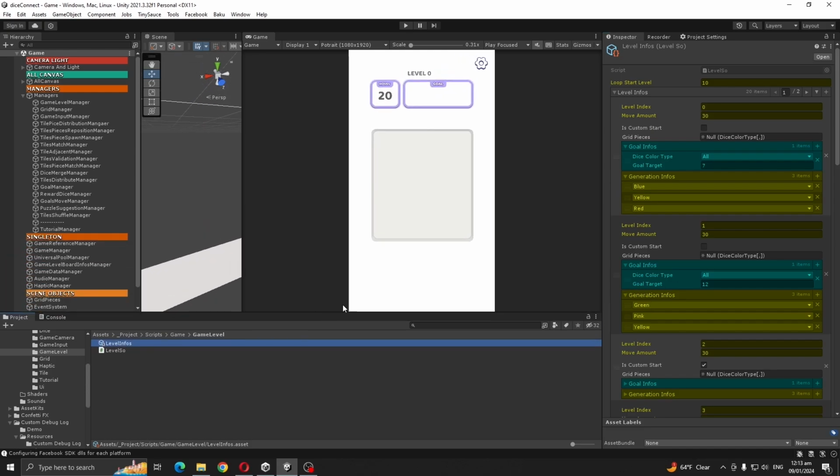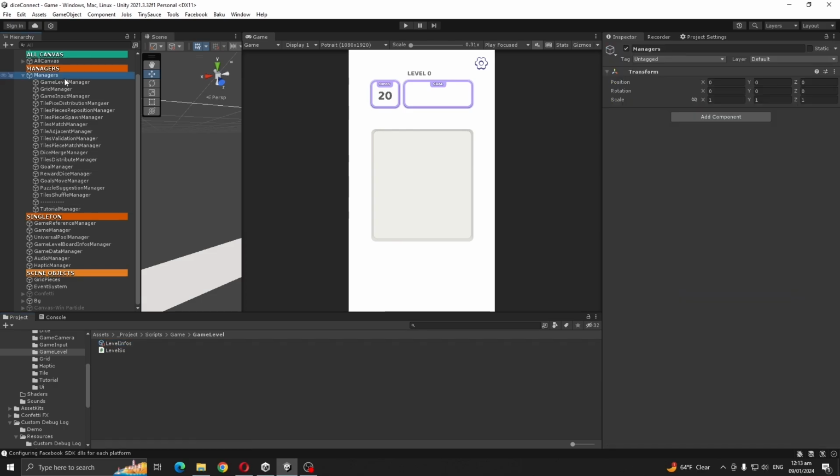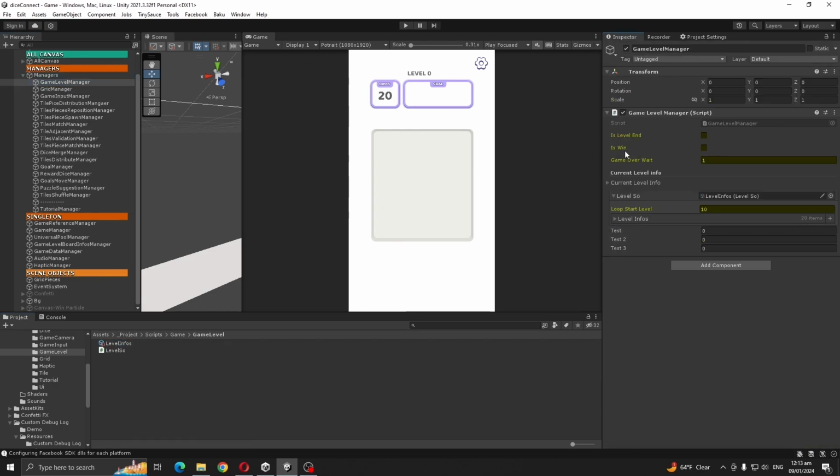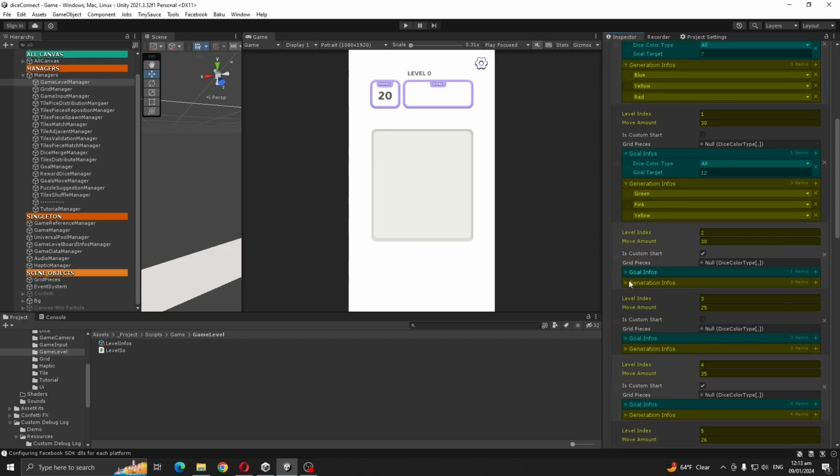So as I was saying, if I want to change level infos, I have to go to my project, right? But with Odin Inspector you can change everything from the mono behavior, you see. So it's really convenient.